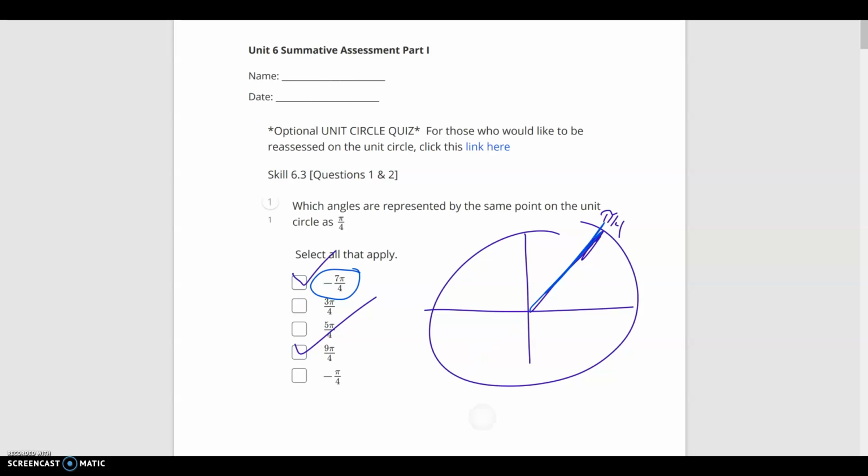And then finally, 9 pi fourths. One way of thinking about this is think of it as a mixed fraction, because this written as a mixed fraction would be 2 and pi fourths. Which means I need to go 2 pi's. So there's 1 pi, 2 pi, then I go another pi fourths, and now I arrive back at that same location. And finally, negative pi fourths, that again would rotate down, or in other words, clockwise, put me there, and that one would not work. So that is the first question.